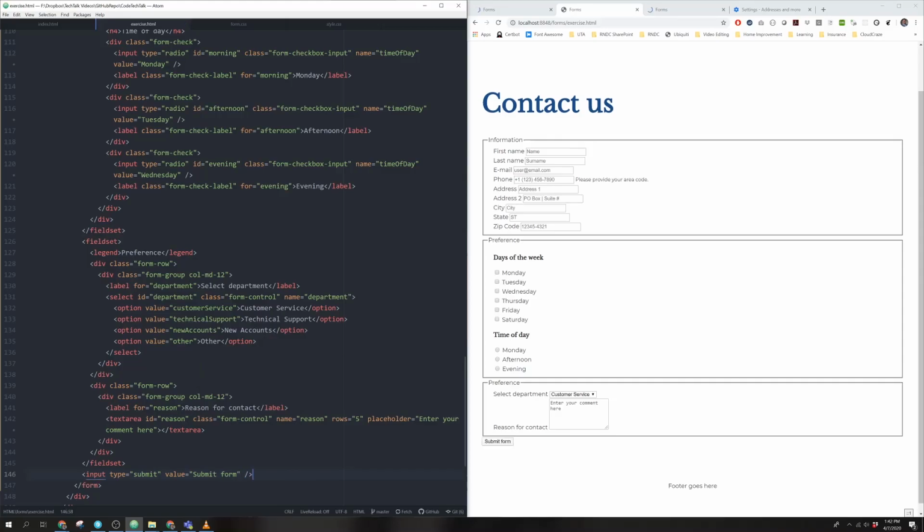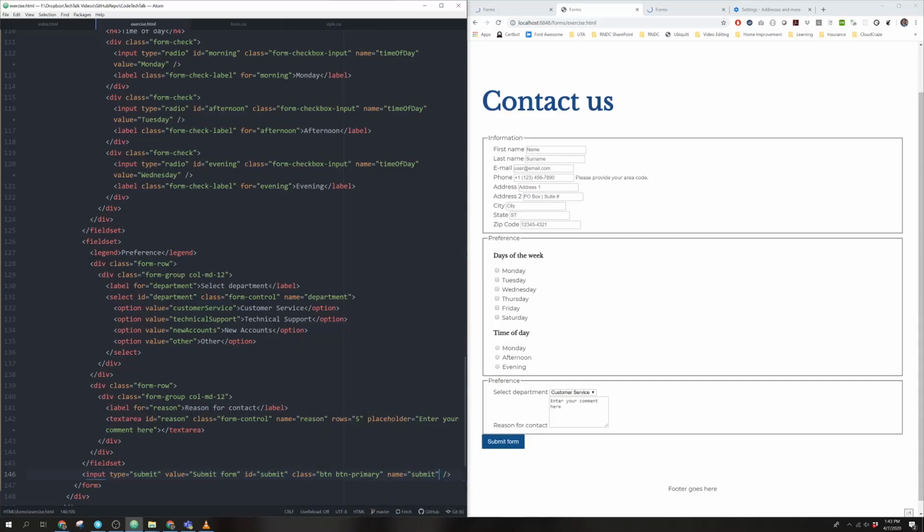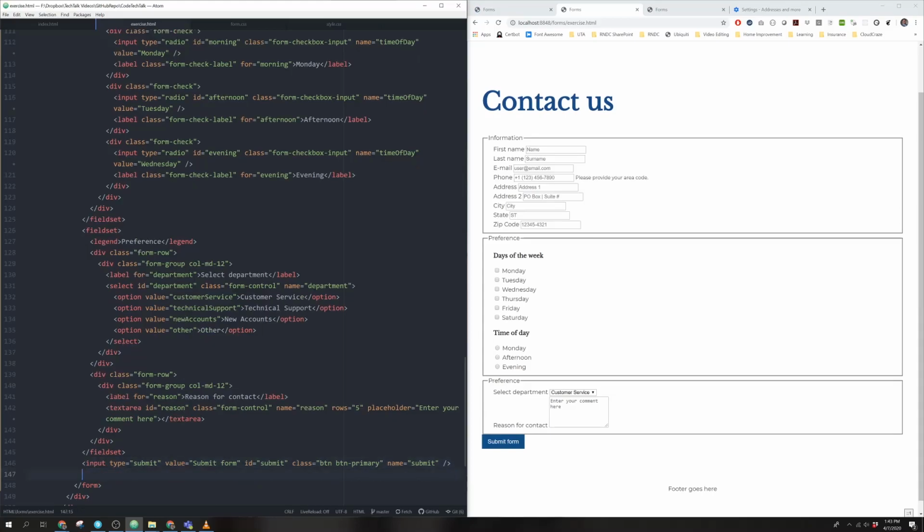And then if we were to save this, you'll see that whatever value we have here and we save is the value that shows up on the button outside. So that's the value, ID equals submit. And then we're going to give it a class of btn-primary. Again, if you haven't seen the video that we created for CSS variables and branding, then I would recommend you watching that. And then we have name equals submit, so that way we know on the server side what button they pressed.